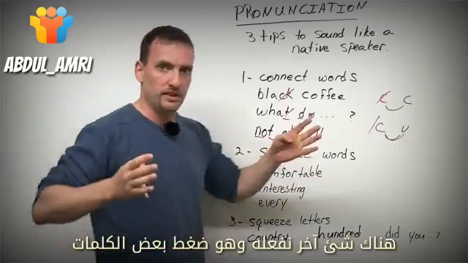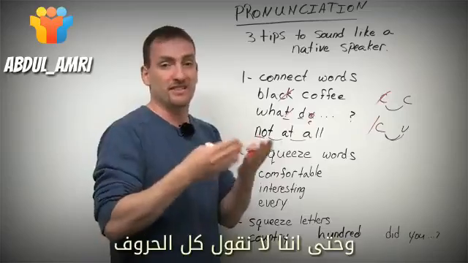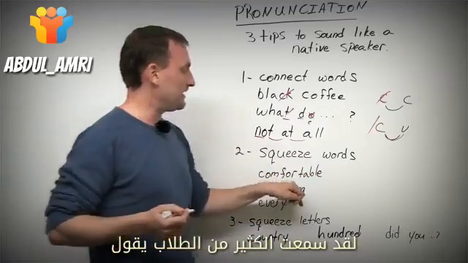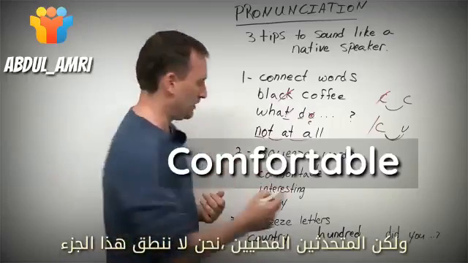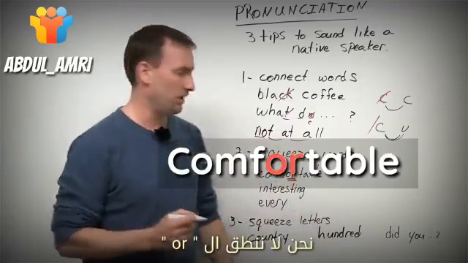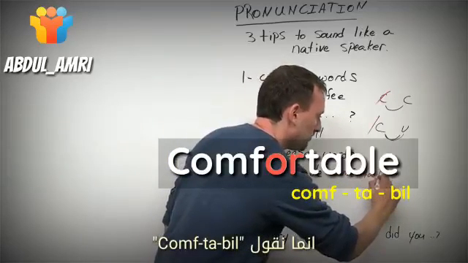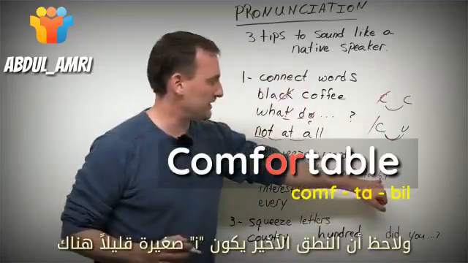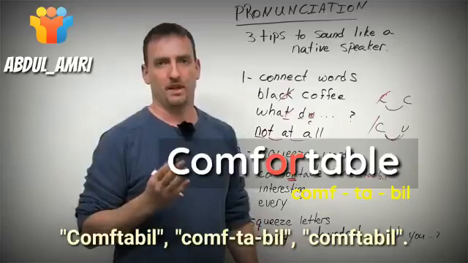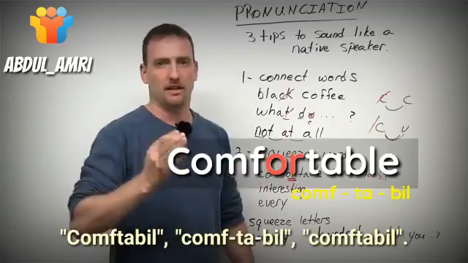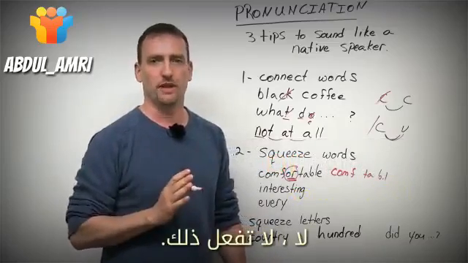Another thing we do is we squeeze some words, okay? Certain words, we don't say all the syllables. We don't even say all the letters. I've heard many students say comfortable, comfor-table. But native speakers, we don't say this part. We don't say the or. We say comf-ta-bull. And notice the last sound is like a small, tiny little I in there. Comfortable. We don't pronounce the or. No, don't do that.